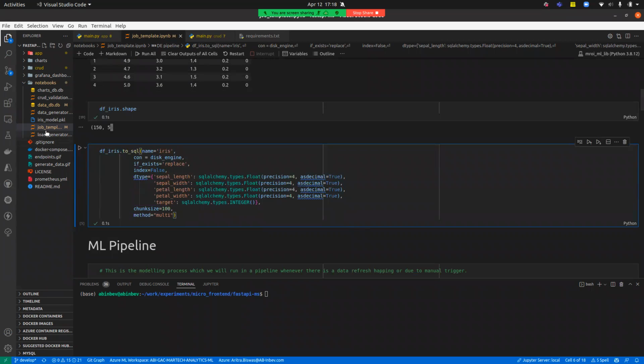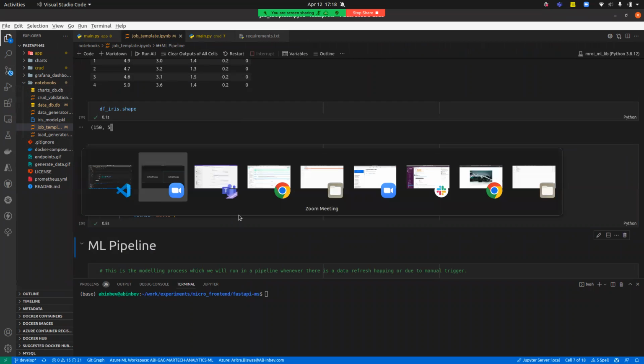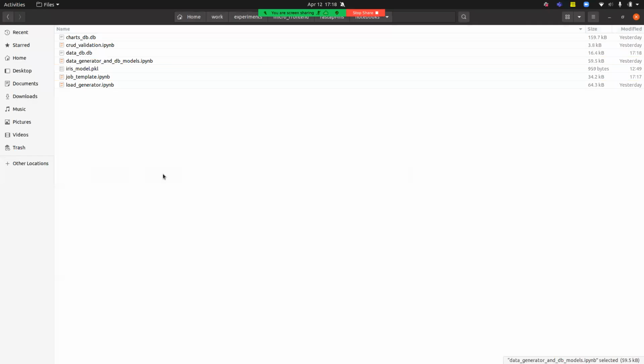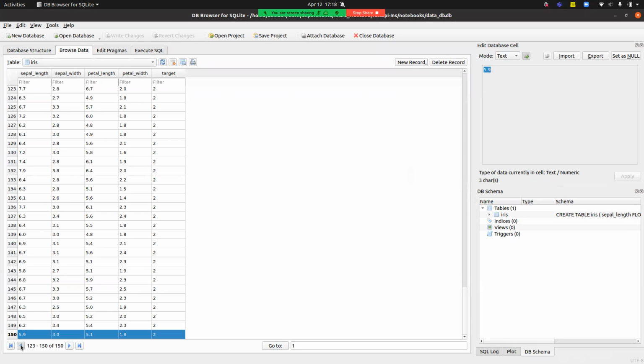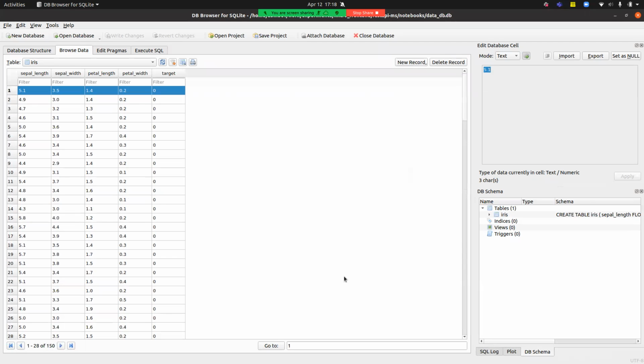So after we execute this, ideally one table called iris will be created in the DB server. We are not storing the index. If there is anything present, we'll replace the data, and it will load it in chunks of size 100 and open multiple connections to load this. Right? So if we execute this script, we should have one file created over here. If we take a look, you'll see that there is just one table created and it has the values which we have just seen. So these are the rows.